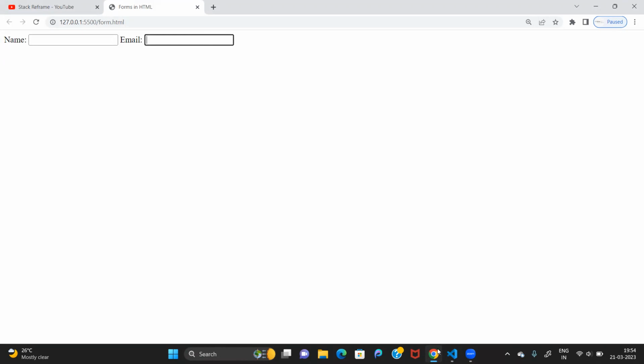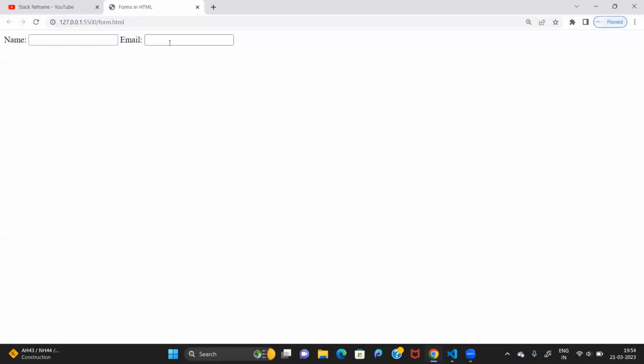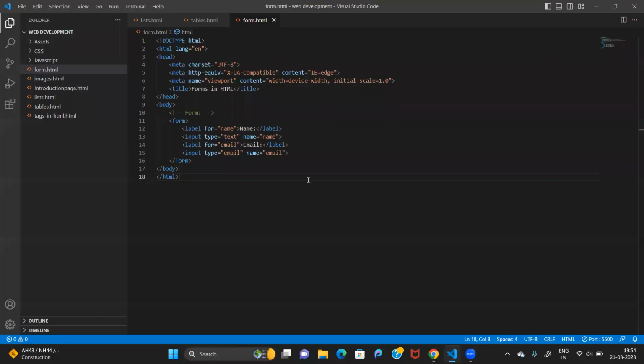So one more thing I need to tell you, that for making an email text box, we have a separate input type that is called email. If you write here email, you see what happens. This is the same, but here you have to write email only. If you write anything else, it will give you an error that it will say please write email, isn't it? This sort of thing is there. For making a text box of email, you have to give input type is equal to email only here.